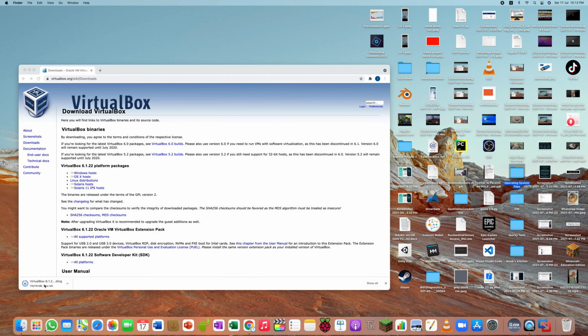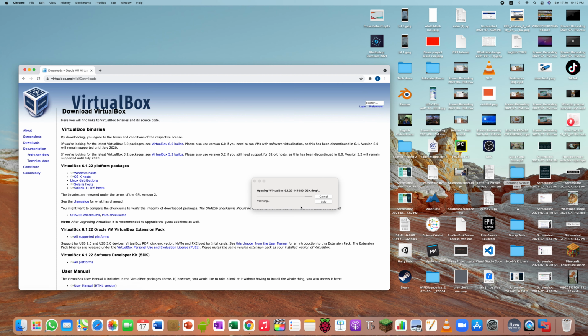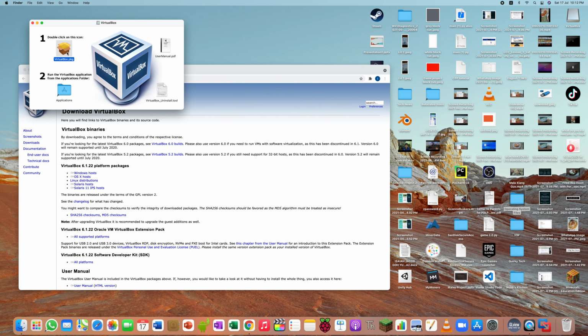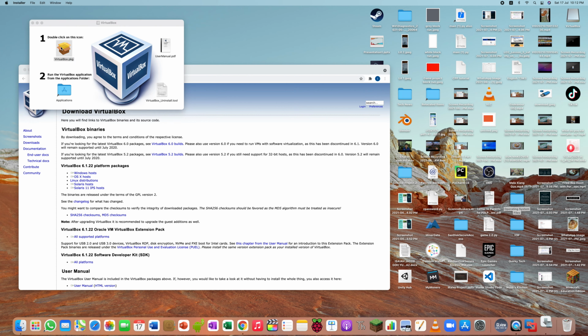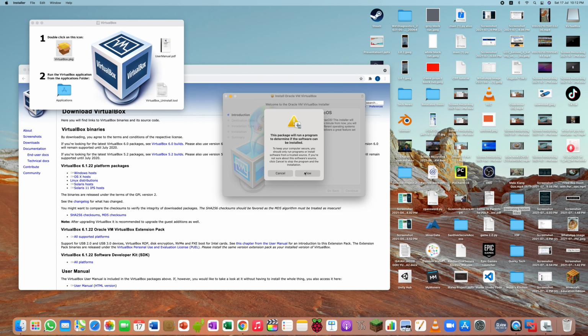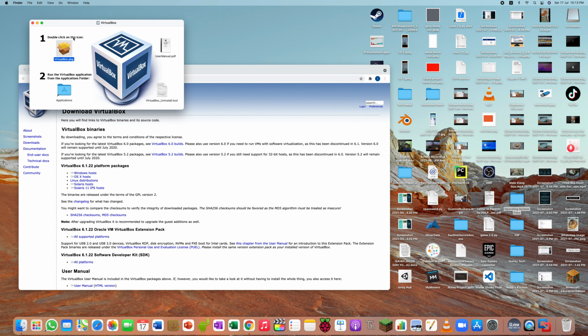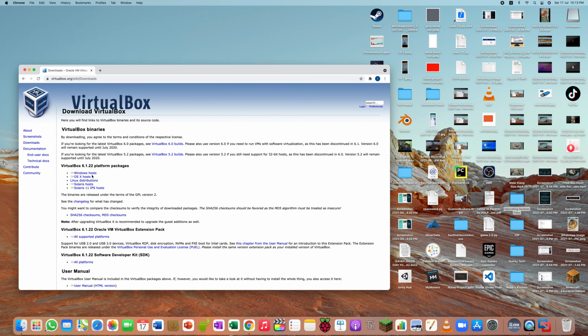Okay, I'm gonna go through the installer with you. It might not be that easy. Okay, I'm gonna open VirtualBox here. Give it a moment, and it's gonna check for everything. Then as you can see here, we have the VirtualBox PKG, and if you double click on it, it will open up the installer. We're gonna continue, and it needs my password, but I already have it installed, so I'm not gonna install it here. But if you're using Mac OS, do this. If you're not, remember you can always download the Linux host or Windows host, or even the Solaris one.